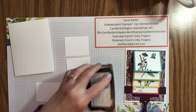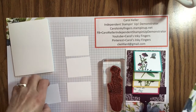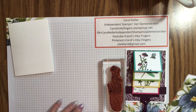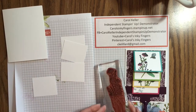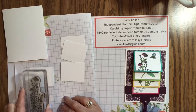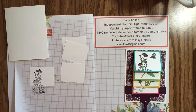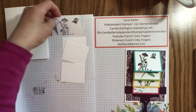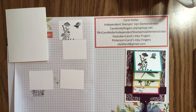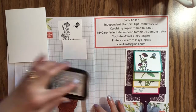And I'm just doing the top of the stamp since that's all that's going to show. And actually I'm going to bring in a little scrap. I just replaced my paper on the table, so I'd like to keep it looking nice. I'm going to bring in a scrap to do my stamping since we'll be stamping off of the card. Give it a little huff since it's been sitting. And stamp it. And then I'm also going to stamp the little bee, again in Memento Black. And I'm stamping him just coming over, heading over to the flower. And the other thing we're going to use the Memento Black for is this image. So again, I'm just going to bring the ink pad to the stamp, since I know I don't need the whole thing.